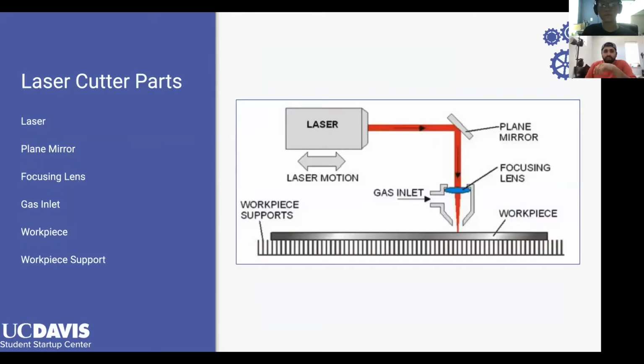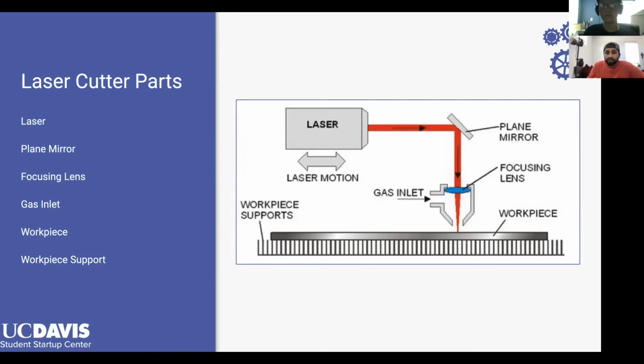So the parts of a laser cutter are shown right here. These are just the basic parts that you'll find in any machine. You'll see a little bit more in the video that we have after this. So there's the main laser tube, which will shoot the laser through a plane mirror, and that'll then reflect the laser into the print head, where a focusing lens will focus it down to the actual focal length it needs to cut through the workpiece. And you set that in the software to focus on the head to find how far the top of the material is from the print head.